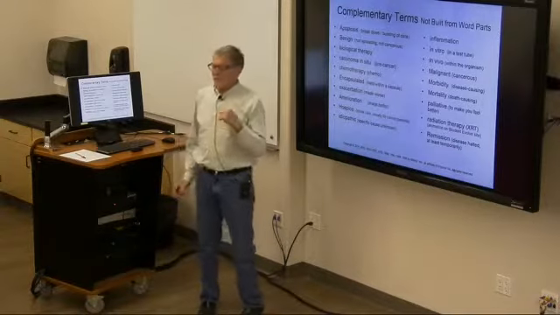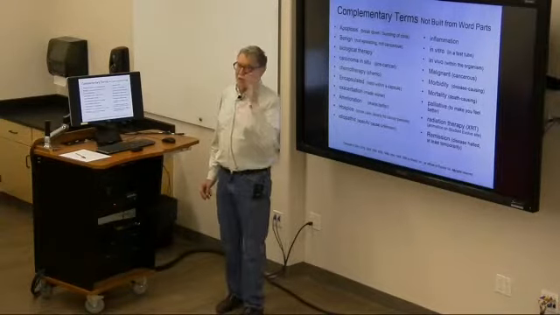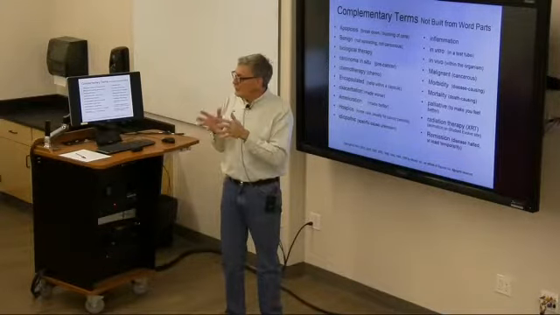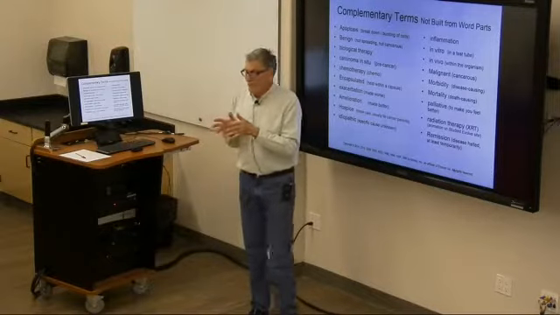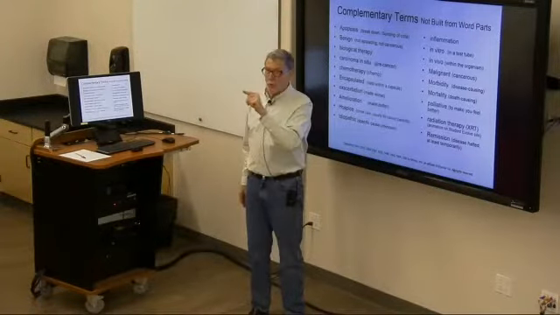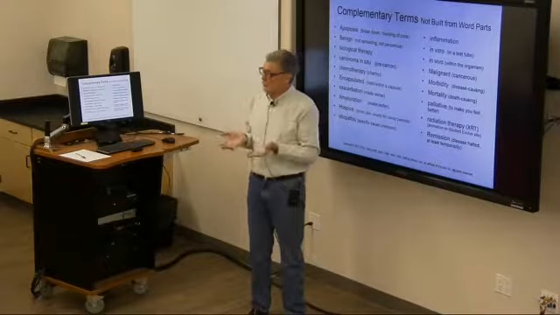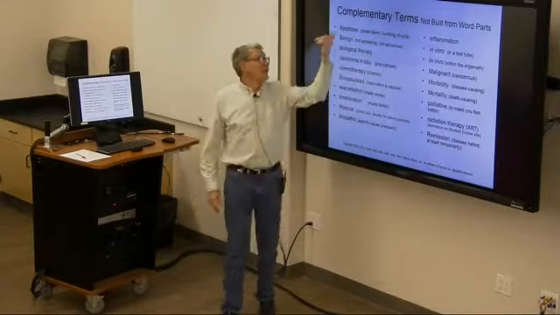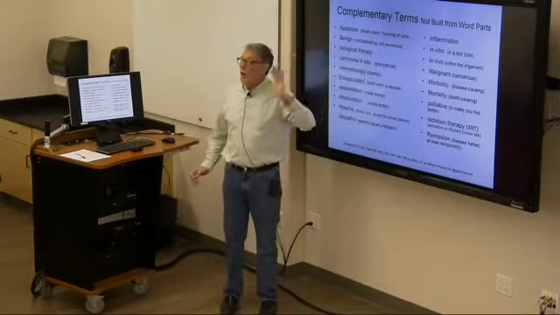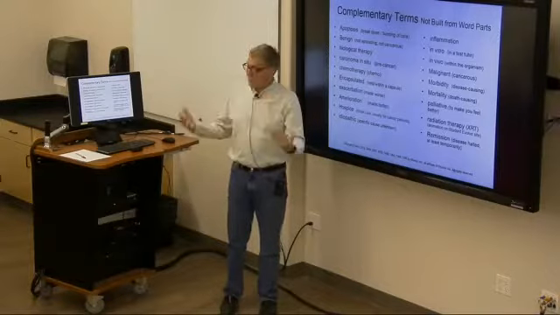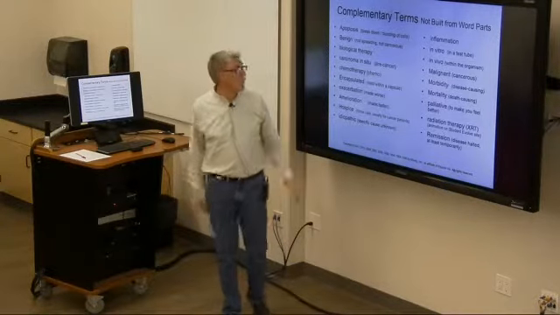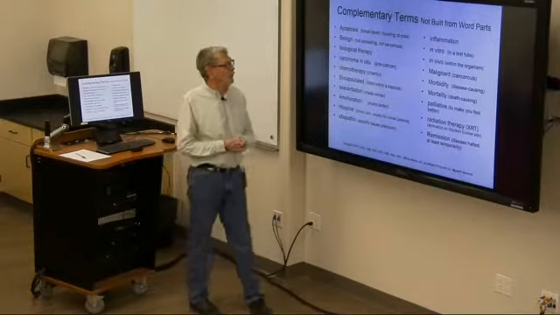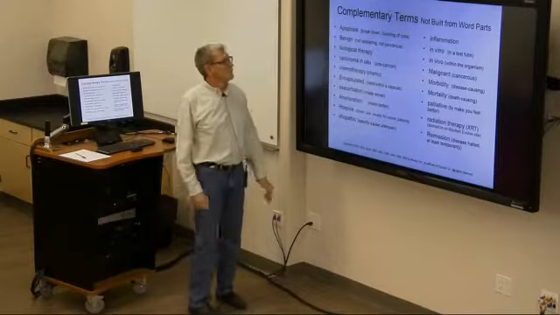Apoptosis, if you've had any basic biology, you know is a pre-programmed explosion of your cells when they get too damaged to heal themselves. They have a gene that actually turns on and causes the cell to self-destruct, so you can replace it with a good one. That's a good thing, unless it goes out of control. You can cause apoptosis with the wrong kind of treatment, the wrong kind of drugs or whatever, but apoptosis is normally something you want your cells to do when they get old and creaky.